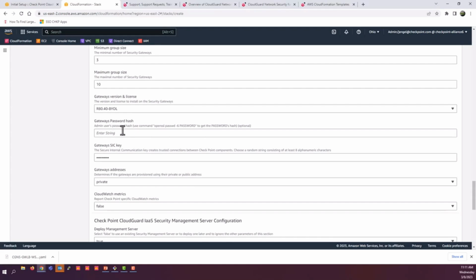We mentioned the hash for both the gateways and the management server here. To configure that, you just need to configure a password hash. I use get. I'll do it off screen here so you can't see my password.